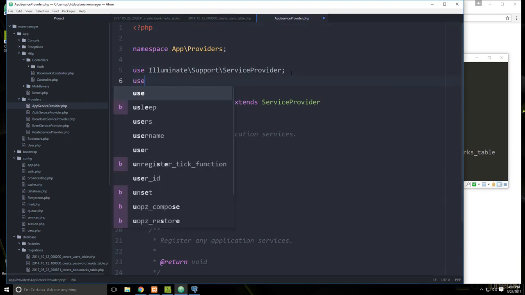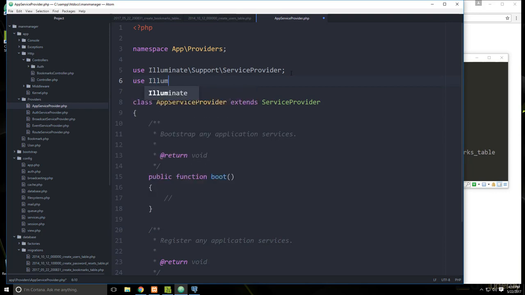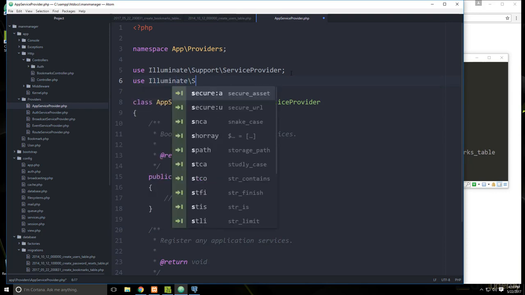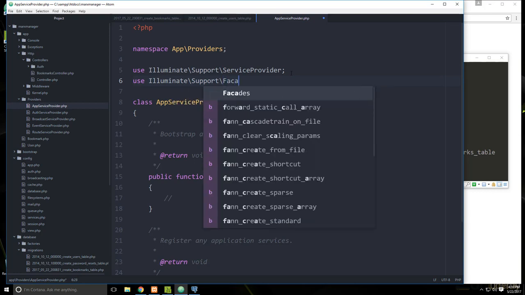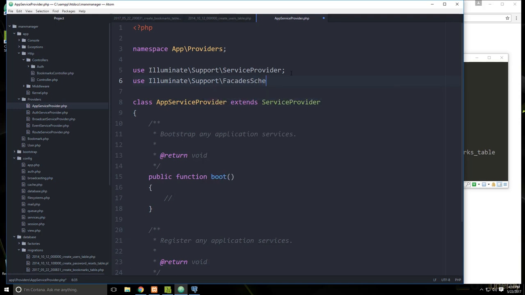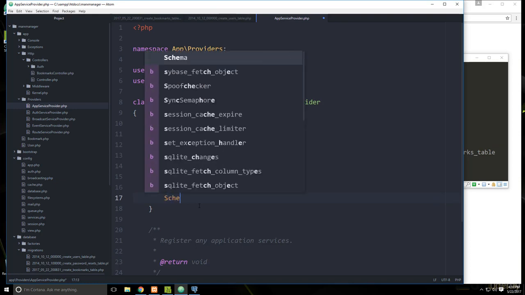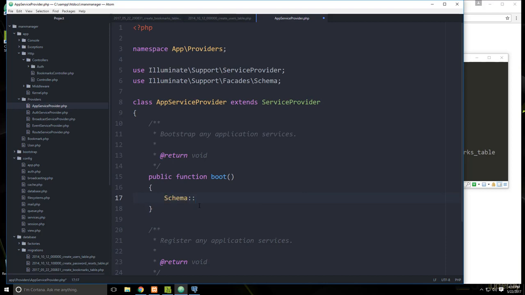So use Illuminate\Support\Facades\Schema; and then in the boot function here, we're just going to say Schema::defaultStringLength. All right, and this will prevent the error when we run our migration. So we're going to pass in 191.